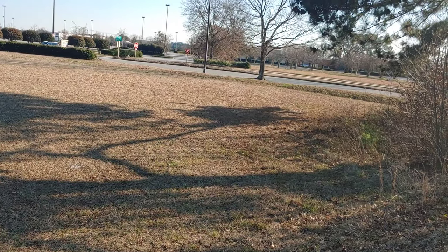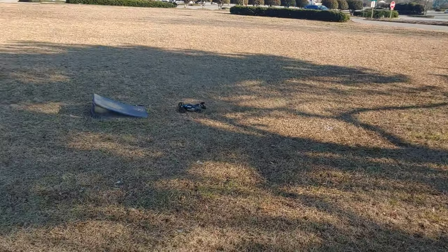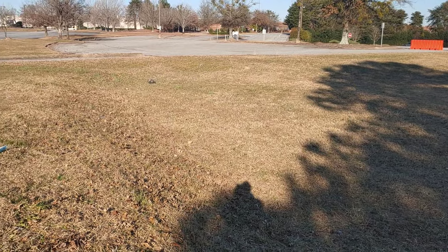This is cooking good on 4S, so 6S is going to be insane. Good correction in the air right there.